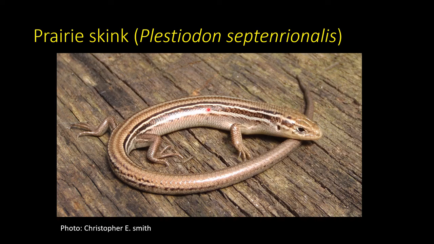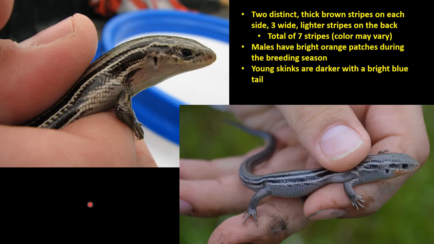But we tend to see sort of this brownish coloration, sort of long, skinny body, short limbs, and really long tail. These lizards really swim through the vegetation rather than run. I mean, they use their legs, but often the motion resembles that of a snake rather than some of the other lizards you might be familiar with.